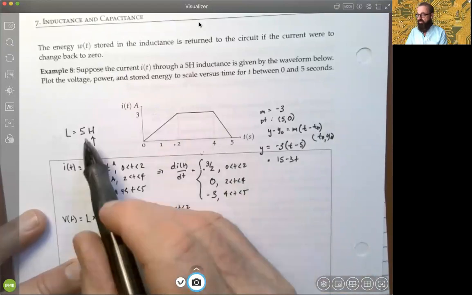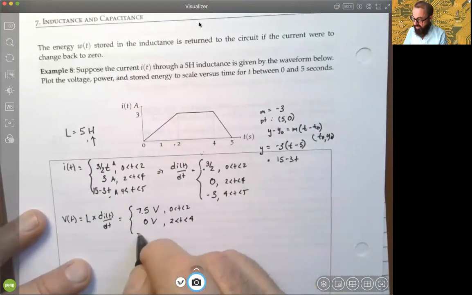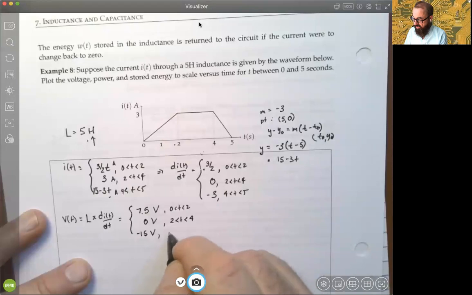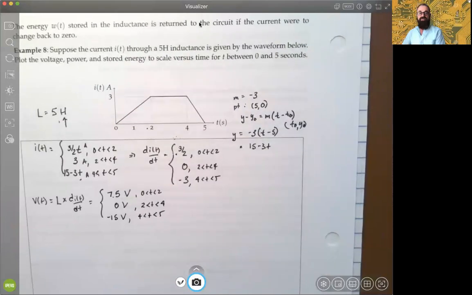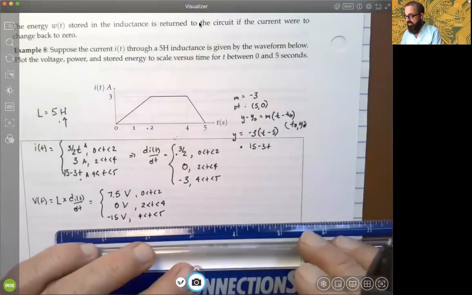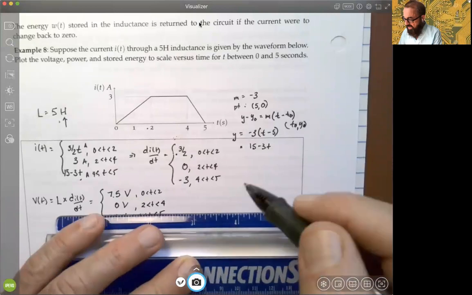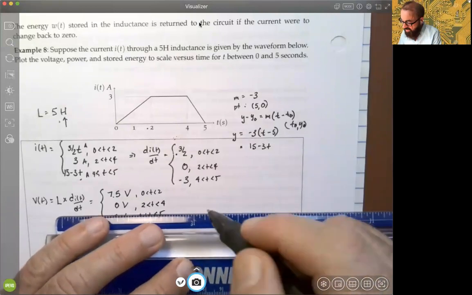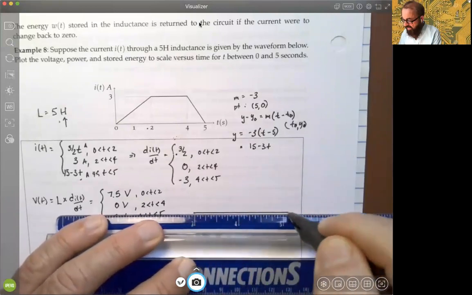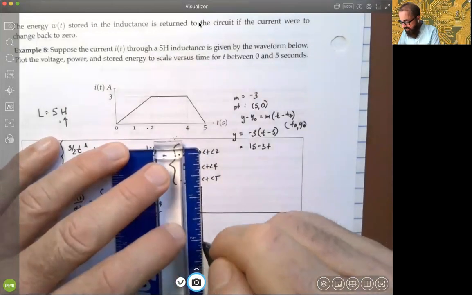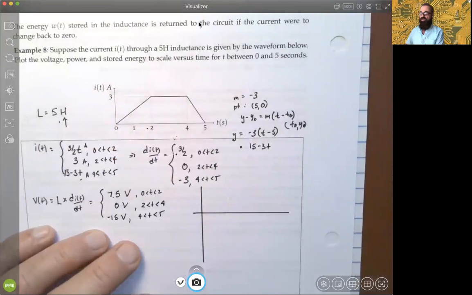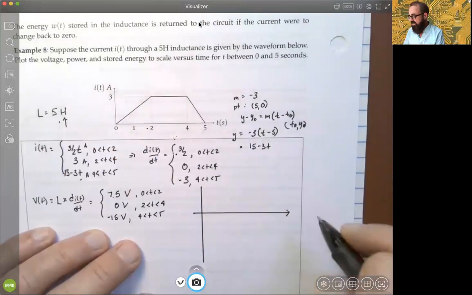Excuse me, -3 times the 5 will give you -15. So we'll have -15 volts between 4 and 5, okay? So let's go ahead and just sketch that curve off to the side here, just so we have an illustration. It obviously is going negative much farther than it is positive. So when you draw your graphs, we might take that into account, that we need to draw more room below the x-axis, or the t-axis in that case.